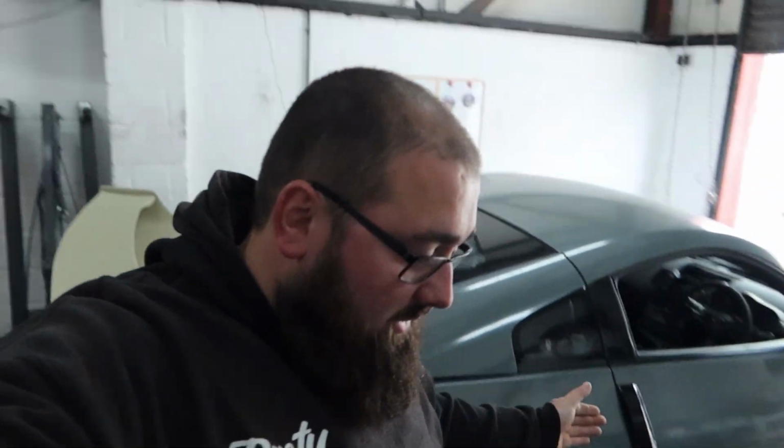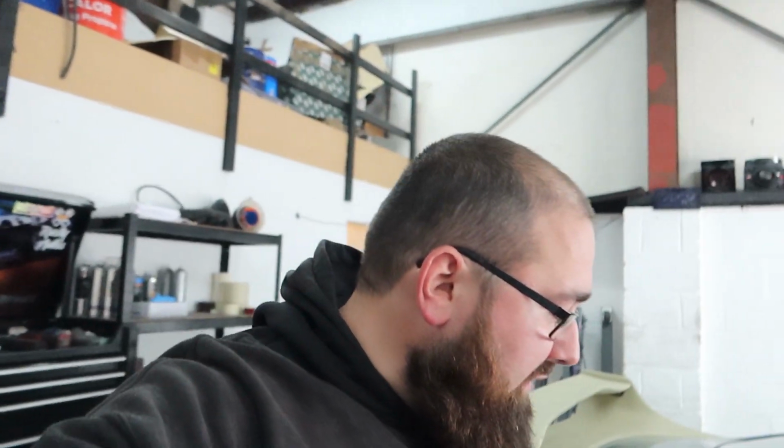Two layers of fiberglass have gone on the arches. That means once these have dried, Jack's still finishing this side, we can take them off, and then we can fiberglass the back of it. So this will keep the shape of what we need for the car. The problem with cutting it is when you take it off, it just flaps everywhere. So this has strengthened the front to get the shape of what it needs to be when it's bolted, to fiberglass the back. We're going to fiberglass the back now, and we're going to then start filling the inside. We're doing both arches at the same time.